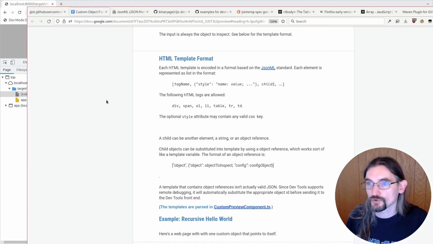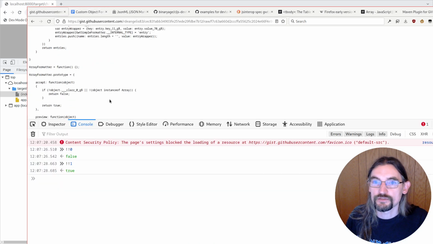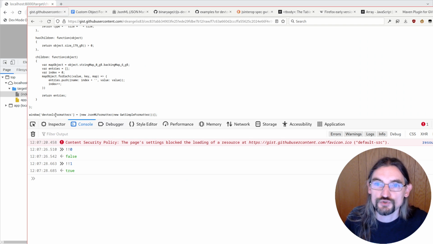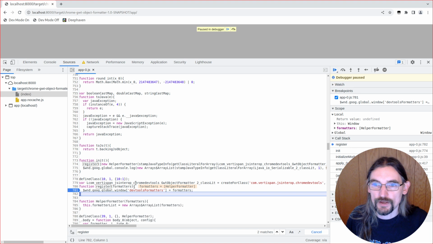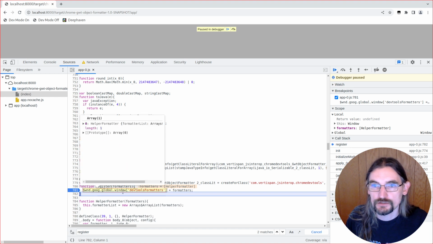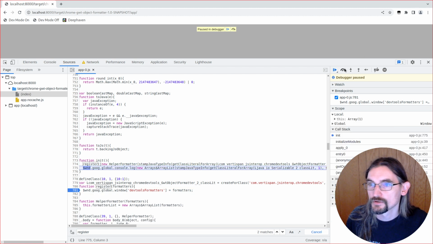Let's double check that. Devtools formatters. And then this here also said devtools formatters. Why not devtool formatters? Why not capitalize T? Okay.